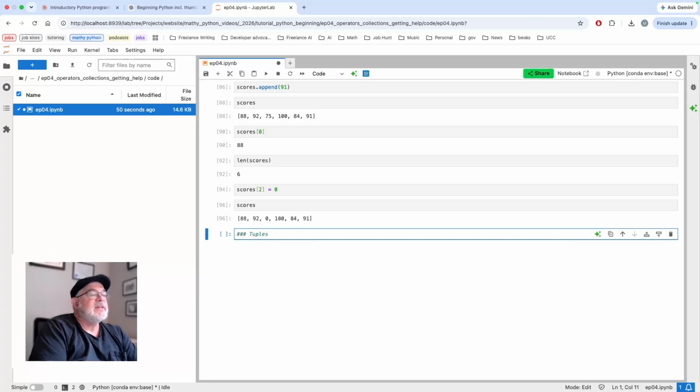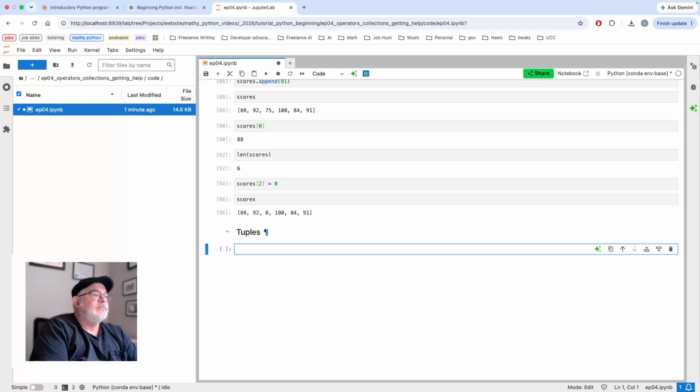Similar to lists are tuples. Tuples are also ordered. They behave similar to lists, but they cannot be changed. So you do that if you have geographical coordinates, for instance, or RGB values, or fixed configurations, or social security numbers, or something you do not want that tuple to be changed, that collection to be changed. Then you would use a tuple, and if you try to change it, you get an error.